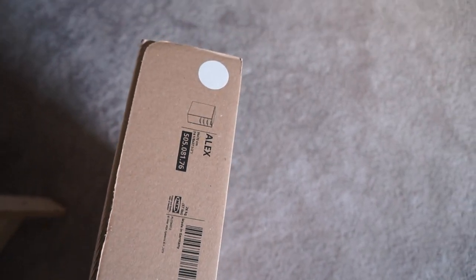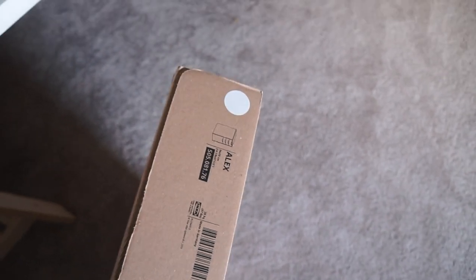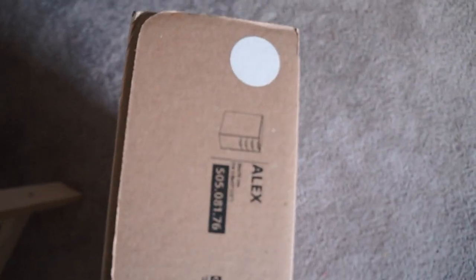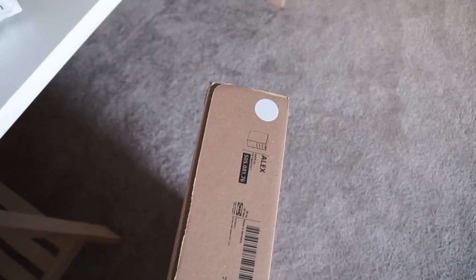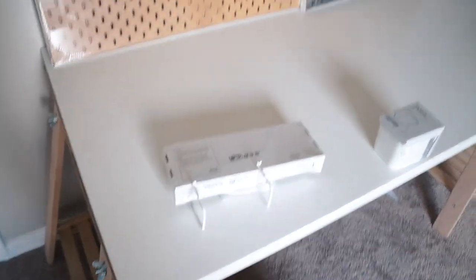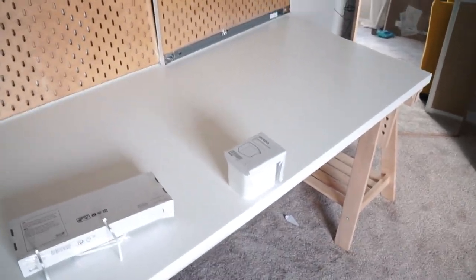Y'all, I was thinking of going to Michael's and getting the dupe. This one's $99, the one at Michael's is $69, but of course you can use coupons and sales. Right now I could have got it for about $50, but it doesn't have the lower filing drawer, and the dimensions are not exact. So it would have been a little bit off as far as the size of the tabletop versus the drawer. I figure since I am saving in different areas, like the tabletop and the legs, I'm getting so many things off of Facebook Marketplace.